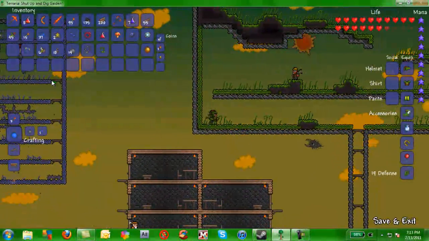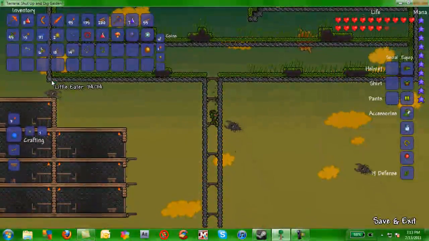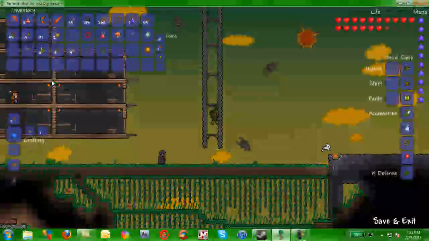We'll go to the Dryad now. The Dryad you get by defeating one boss, either Eater Worlds or the Eye Cthulhu, and she sells some tree hugger stuff.